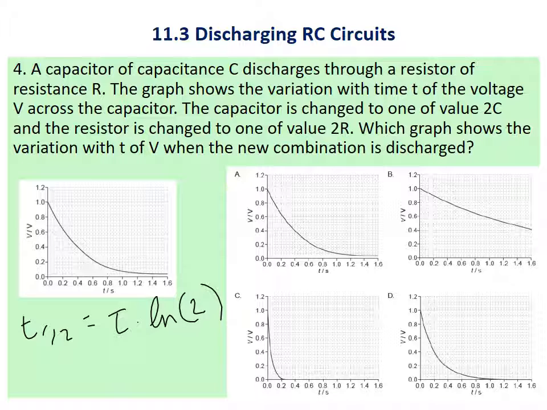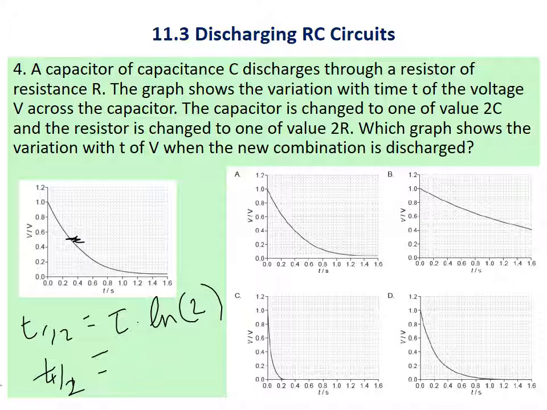Okay, so the voltage, I can tell from my answer choices, is staying at 1 volt. Obviously, we haven't changed the cell that the capacitor was connected to. But what's changed is tau. Tau is R times C. So originally, we have this tau ln of 2, and I can see that the half-life is around 0.4 seconds, it's kind of hard to see on my screen. By having 2 times the capacitance and 2 times the resistance, I have effectively increased the half-life by a factor of 4.